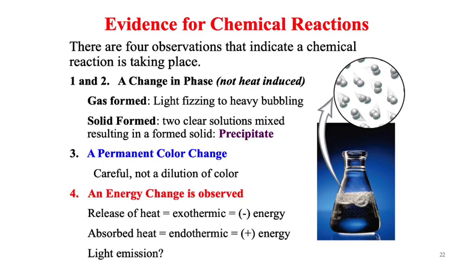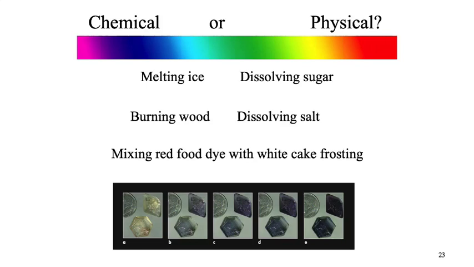Okay? A lot of them become experience-based. So like melting ice. Okay? We've all melted ice. We should have recognized that we can reverse that, that we've supplied the energy to reverse that. So we should be able to say the melting ice is physical. Okay? Dissolving sugar. We've done it. So we have a familiarity with it. We might say that when we dissolve sugar, okay, we see a change in phase. Is it really a change in phase? No. It's actually the creation of a new phase. We had a pure liquid, a pure solid, and we put them together and we ended up with a solution, an aqueous solution. Okay. If we use our knowledge of reversibility, could I reverse that?